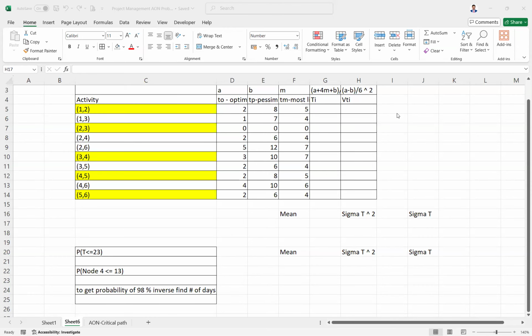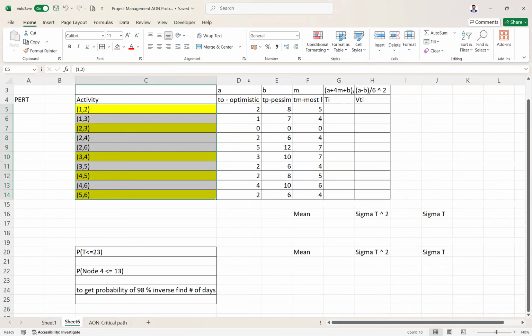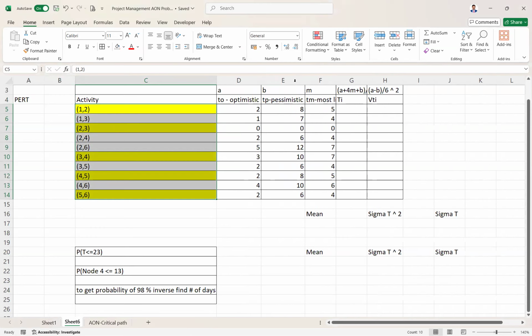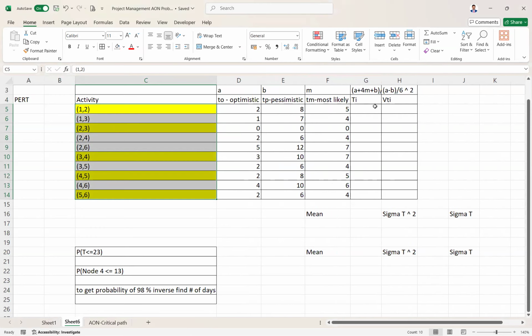So in this video, we'll be starting with the PERT analysis. These are the various nodes. We are not going to draw AOA or AON, but you can understand they have given the nodes. So this is AOA, and these are the optimistic, pessimistic, and most likely times. These are the different time values which have been given: the most likely time taken to finish this particular activity.